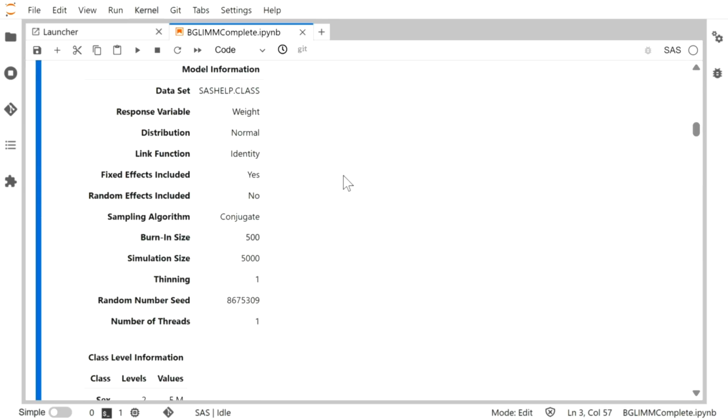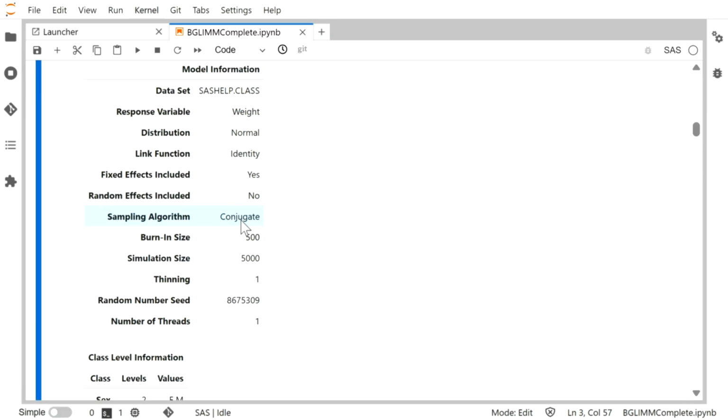Here's your model information. And that's, of course, because MCMC doesn't have a class statement. Look right here: sampling algorithm conjugate. If I was in PROC MCMC and I was worried about whether I converged to my answer, because remember, we're not converging to a point anymore, we're converging to a distribution now. So I need to be able to justify whether I have converged. I love it when the word conjugate shows. When the word conjugate shows, that tells me, Danny, you converged.